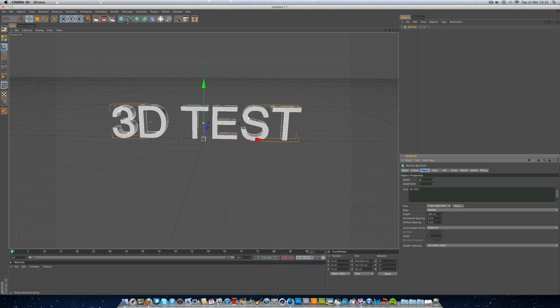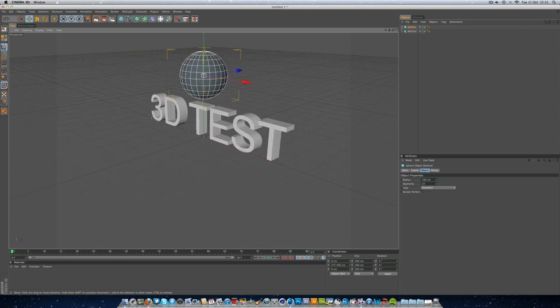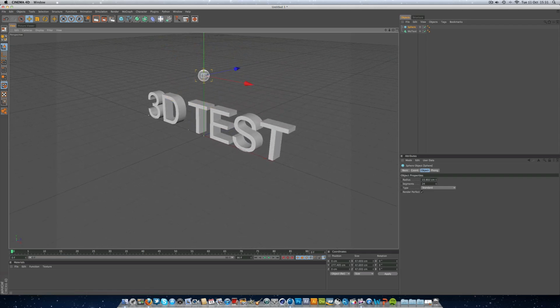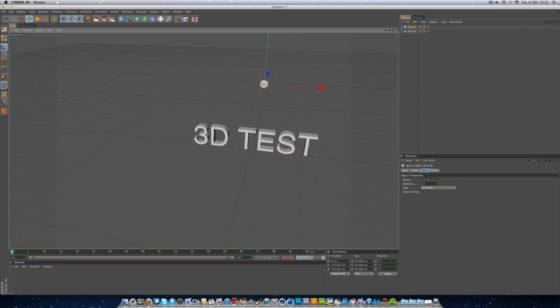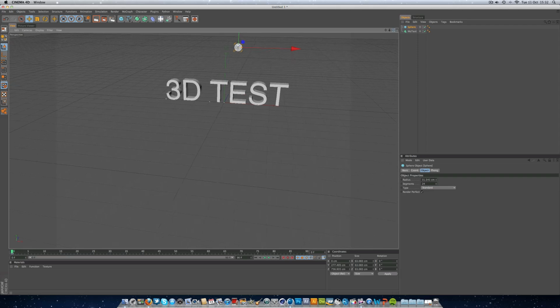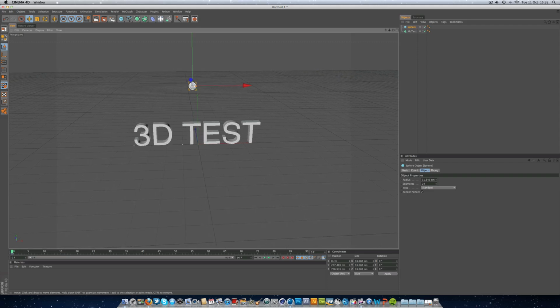And let's just grab a sphere. This is basically what I did in my other intro. I'll show you in a sec. All I did was this. Just keyframe the sphere. This is a really basic thing to do, but oh well. Just to help you guys out, I'm just showing you basically what we can do.